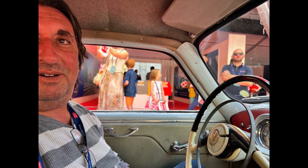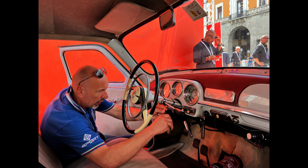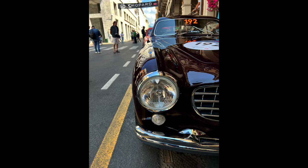Here's my driver. Here's the seals going on. As I say, this is an important thing. You have to sign up to all this stuff and get into it. There they are, look, you see? All a bit of nonsense, but isn't it all this performance, and this sort of stuff.